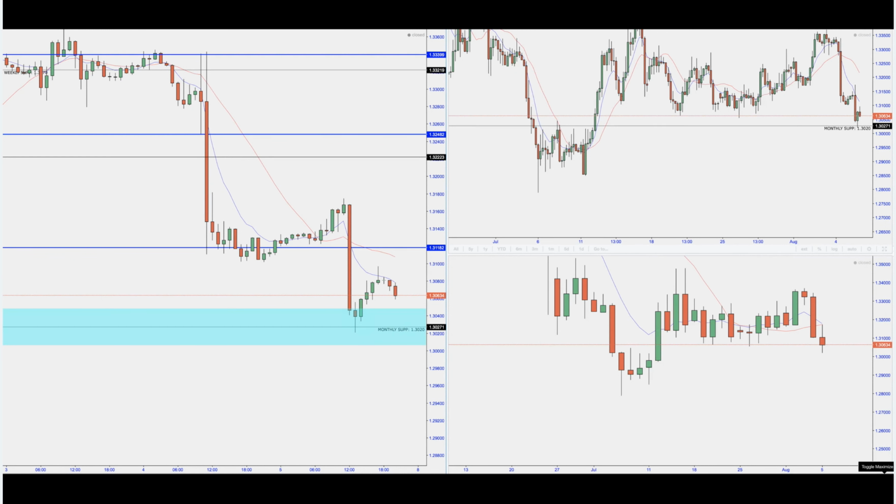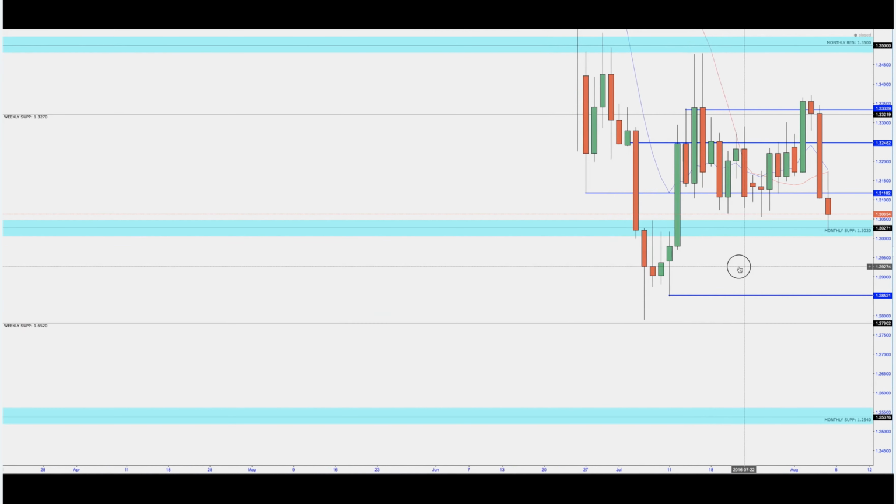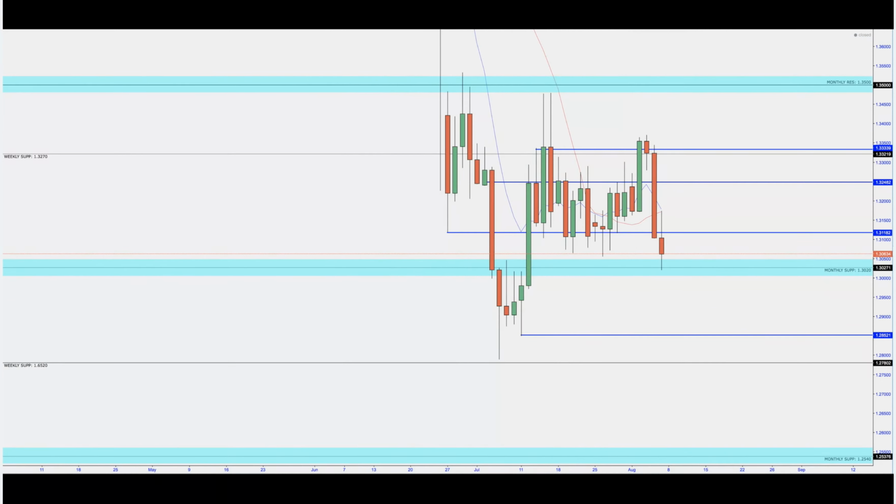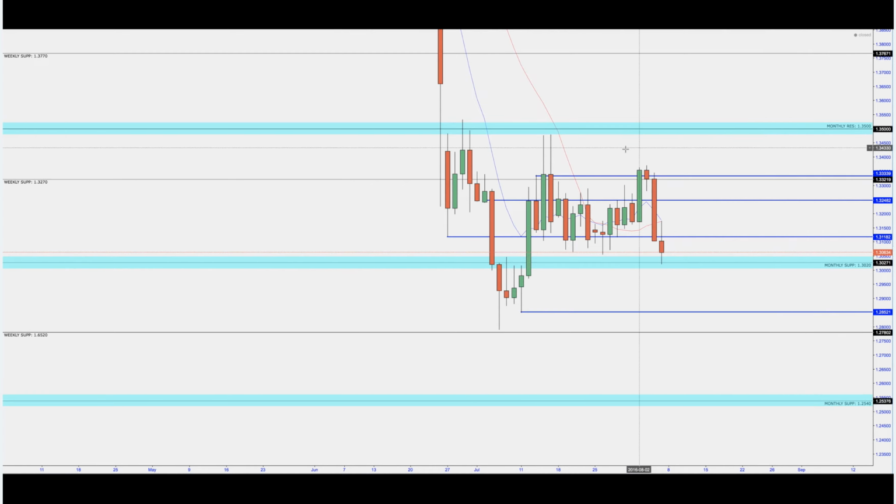So look at this daily time frame. This daily time frame across here, GBP USD. I've got all of the levels on and stuff. GBP USD, we've been knocking our head around the weekly, what's now resistance zone here, yeah?